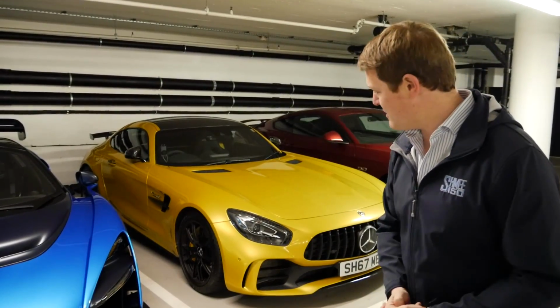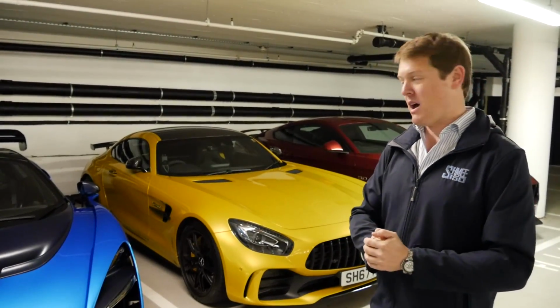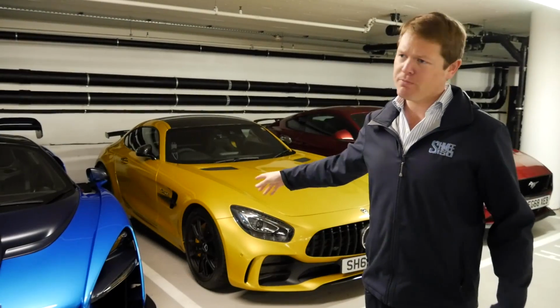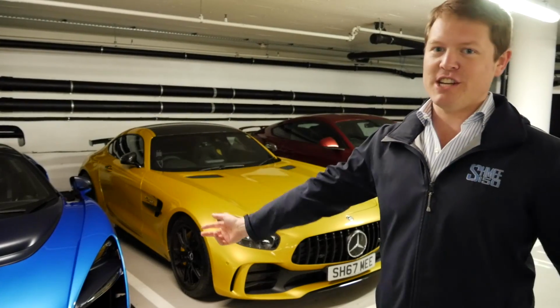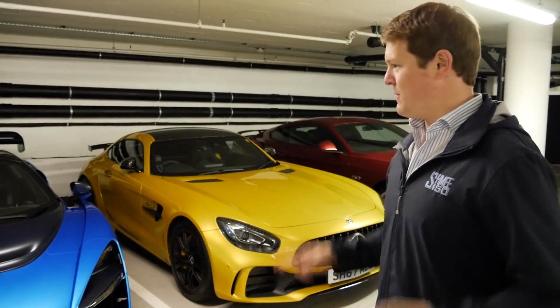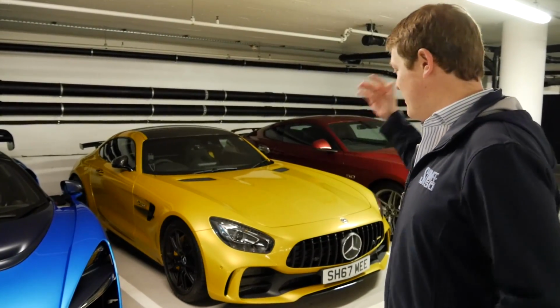The thing I haven't done, which is arguably a little bit foolish, is upgrade the brakes. It's on the standard steel brakes. But for the Autobahn, this is just about perfect. If you do a lap of the Nordschleife, the brakes are a bit floppy by the end. But I've kind of done this, and now the Amg Gt R Pro is hopefully around the corner. I need to still secure an allocation for one of those. Fingers crossed, please, Mercedes. But obviously, I'd love to change it up. But I drive the car all the time.